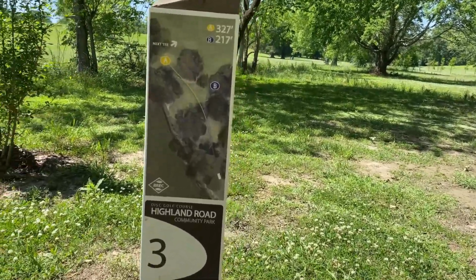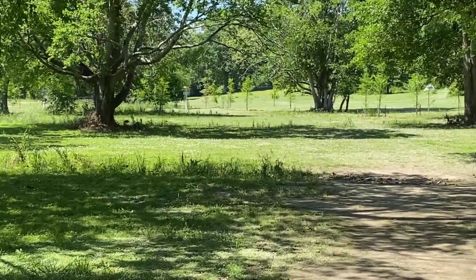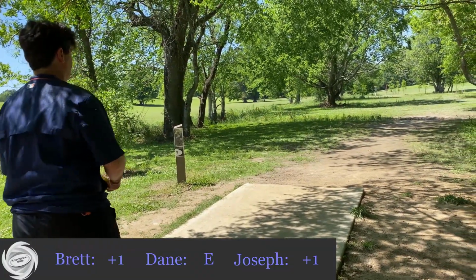We got hole 3, 327, low ceiling. You just want to get something out there. Finish to the left. You got an elevated basket and OB left with the canal. See what Dane does. Well said.